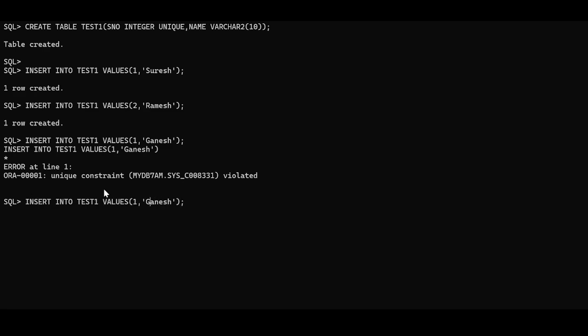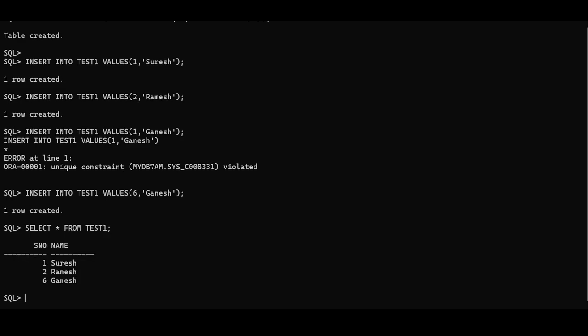So if I want to enter the serial number as 6 and the name as Ganesh itself, I'm entering Ganesh for the second time. You see, select star from test one. Okay, so you're always able to see unique values in the serial number, right?